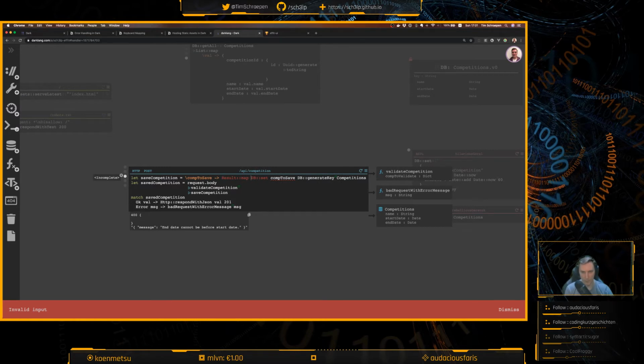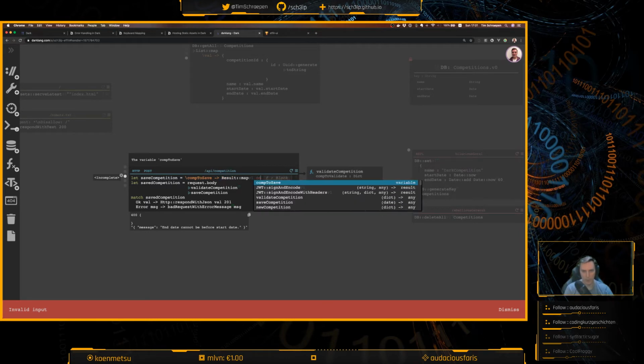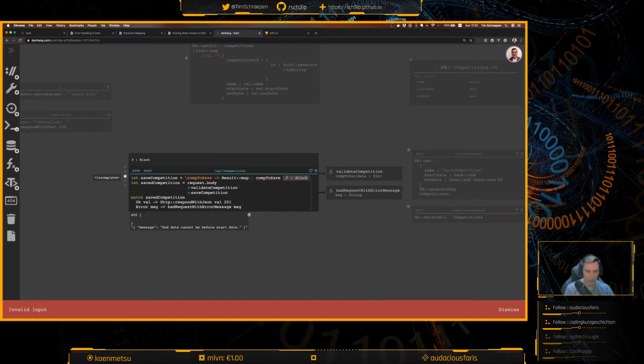And then this can be put into, okay. I want to pipe this comp to save thing. And this is the block.